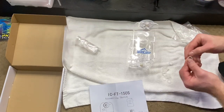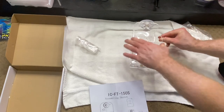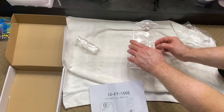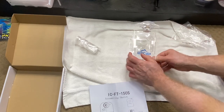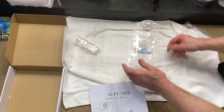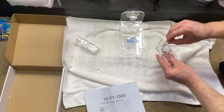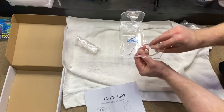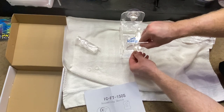Now, after you get it assembled, there are these little bands. I always rinse everything off before I put it into my aquarium. So I rinse them off. So these just get put on like that. And this looks like it has something to do with this right here, right? And this guy goes in place.